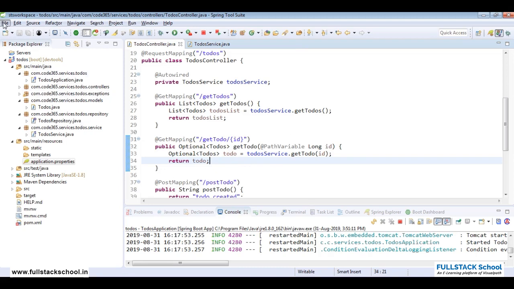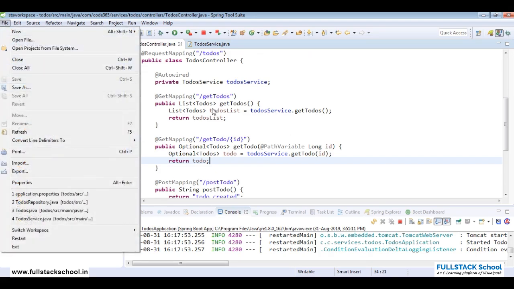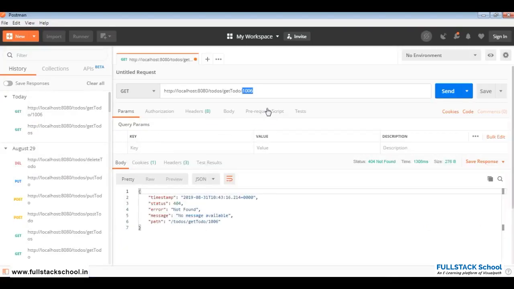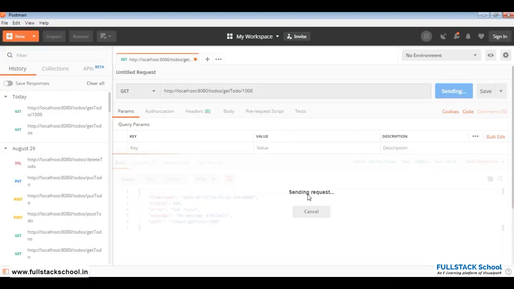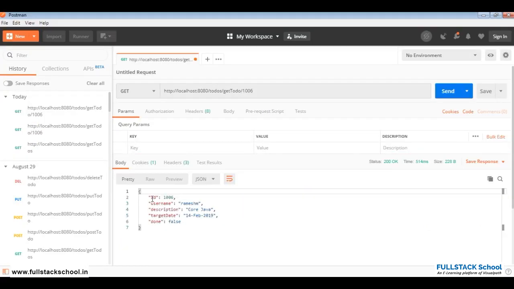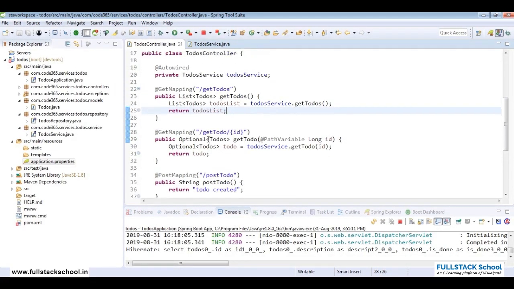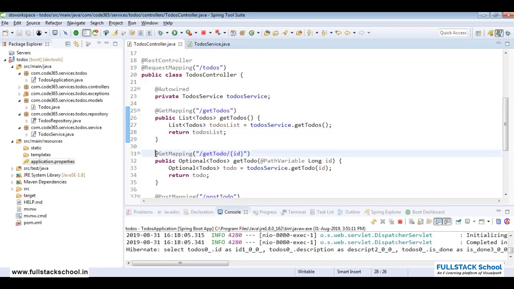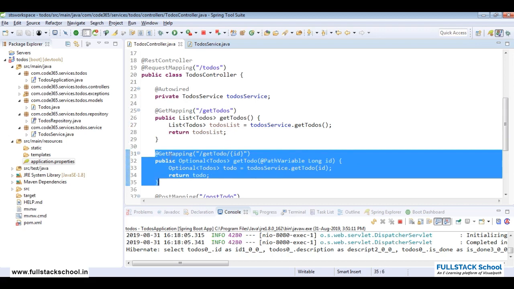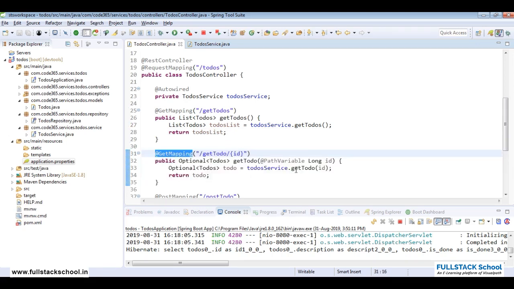Okay, now let's send this and see id 1006, so the value related to that. So this is how you create a single record getting using the GetMapping, and the path variable is the important thing to understand.